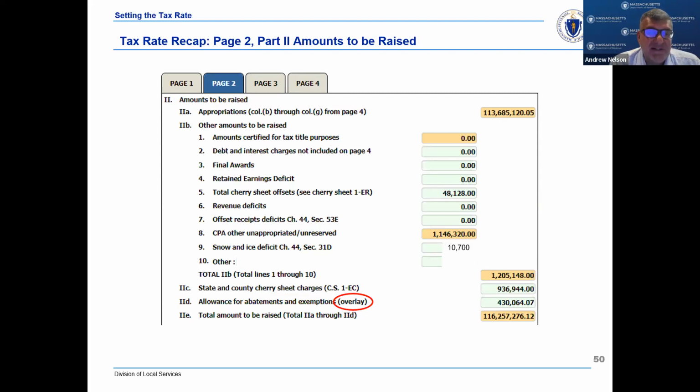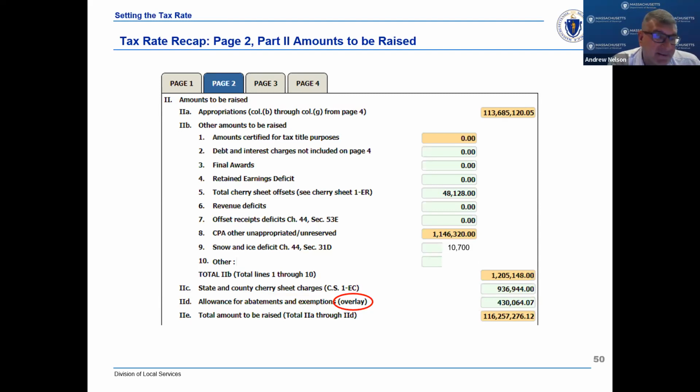Cherry sheet offsets. These are offsets on the cherry sheet. They're things that go directly to, the most common one, every community gets public library money within their cherry sheet money. The cherry sheet money is the money you get from the state, for your Chapter 70 money that you're going to get from the state. Some of that money, like libraries, there are a couple others also, but everyone gets the library money. That money goes directly to the libraries. It's not something that the town can spend as they see fit. So it's considered an offset because while you're getting it, it's not really an available fund for the general fund.